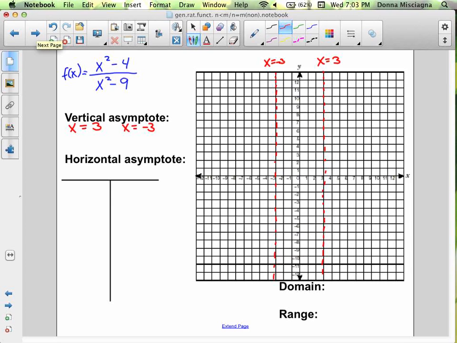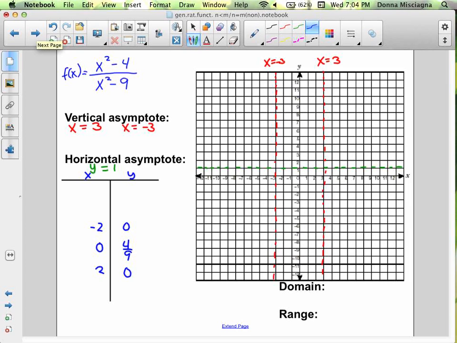And then let's graph our horizontal asymptote. That was y equals 1, the ratio of the coefficients, because the numerator and denominator are the exact same degree. There we go. All right, now we just need our table of values. We found all 3 points that we needed in between the two vertical asymptotes. When x is negative 2, y is 0, because that was an x-intercept. When x is 0, y is 4/9, because that's a y-intercept. And when x is 2, y was 0, because that's another x-intercept. So those are our x and y-intercepts.